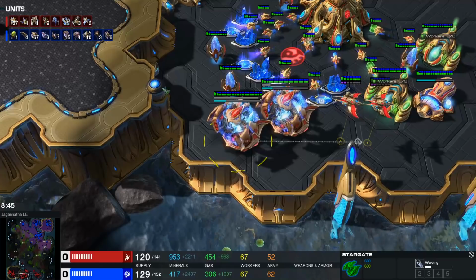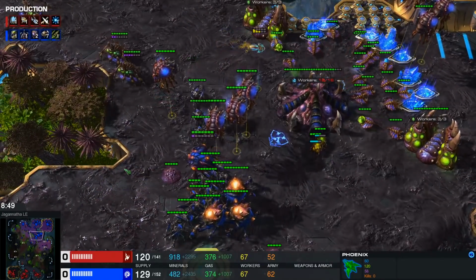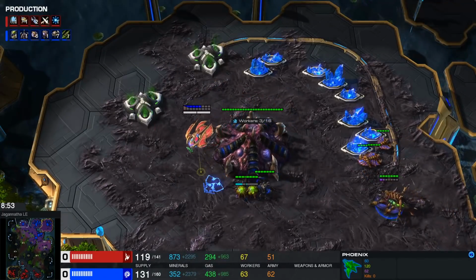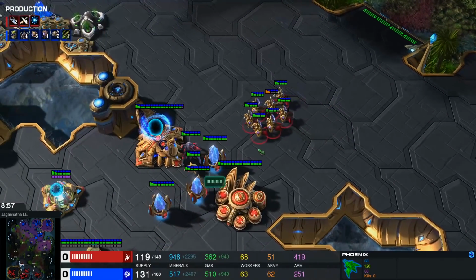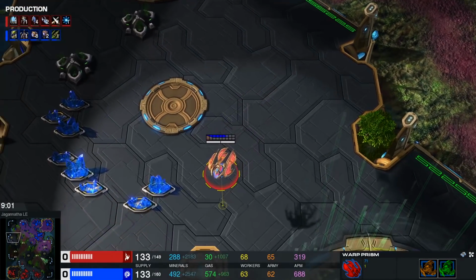Void Ray as a follow-up. So perhaps he was afraid of a Mutalisk switch. Not going to be the case, as it's just going to be a fast hive rush here. Very, very interesting.